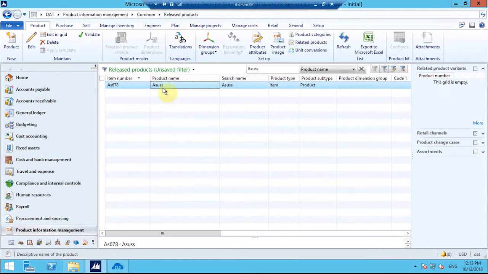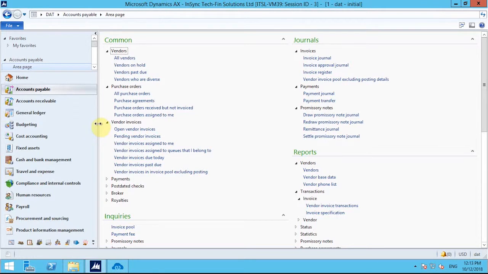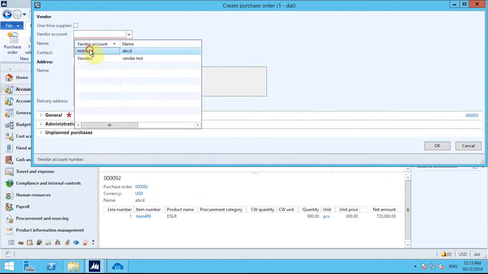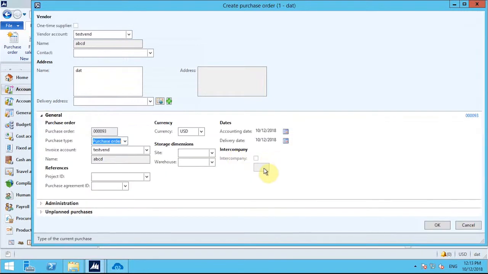Now the next process, which is stock. For stock, there are a few steps that we are going to follow over here. First, we have to create a purchase order at the time of adjusting the inventory. So I'm going into the purchase order section, and the required steps I need to follow are to select the vendor code, vendor name, and the site and warehouse of it.